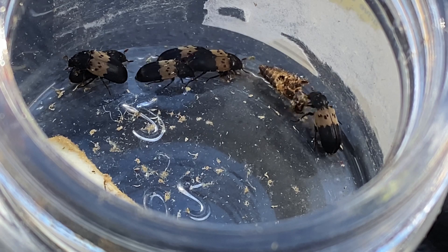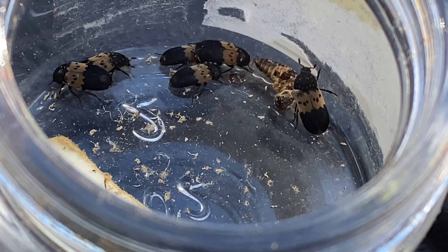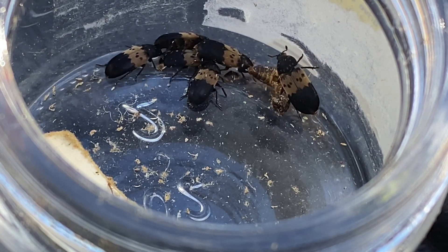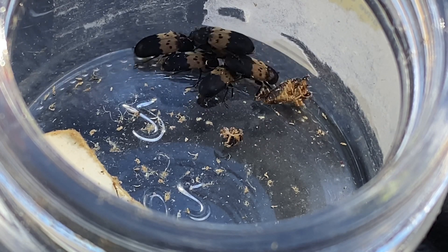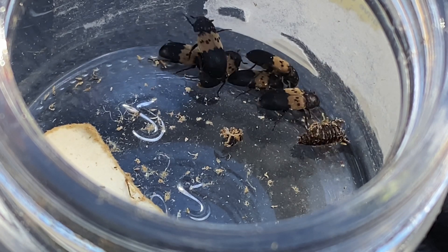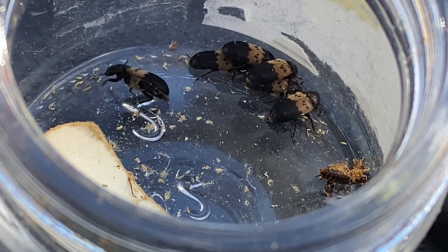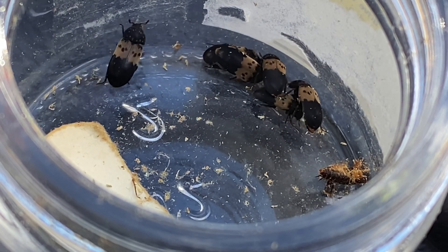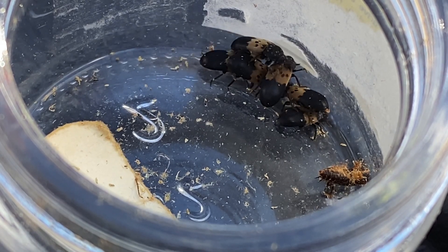These guys usually enter homes through little cracks and can do some serious damage if left unnoticed. They will lay eggs in the spine of a book — about 135 eggs — and they hatch within 12 days. The entire life cycle is about 45 days. They do not bite humans or spread disease. Signs of infestation include small fecal pellets, excessive book dust, holes in the items like you saw earlier, and the larval shell casings, which you can see at the bottom of this little jar.